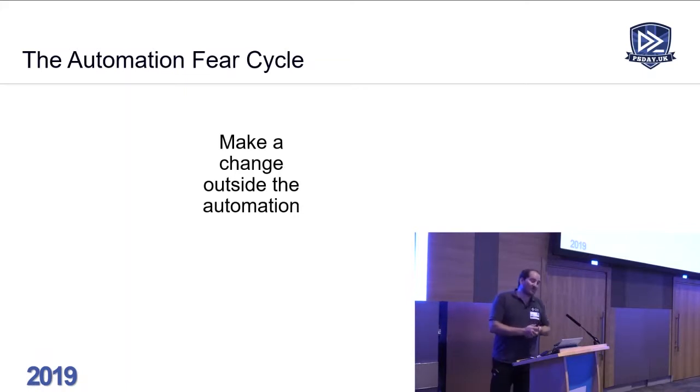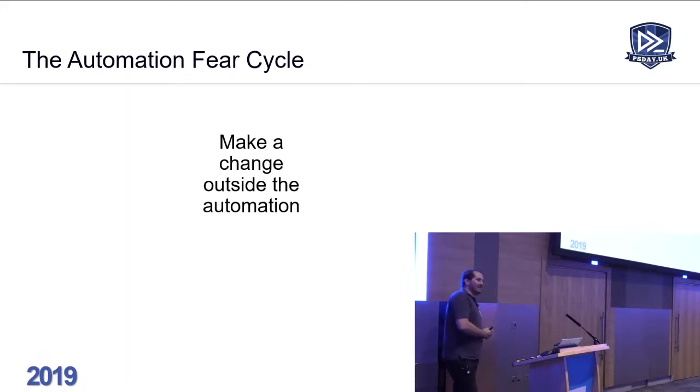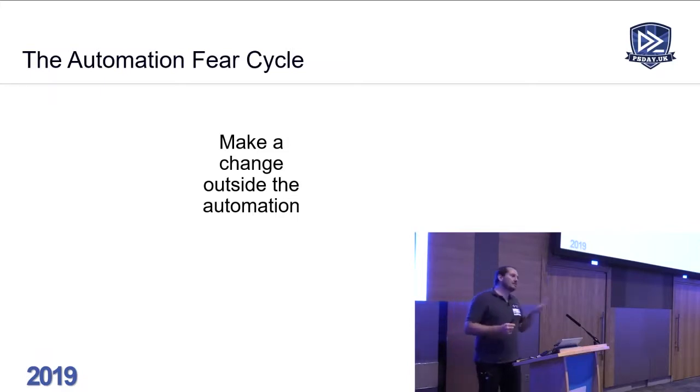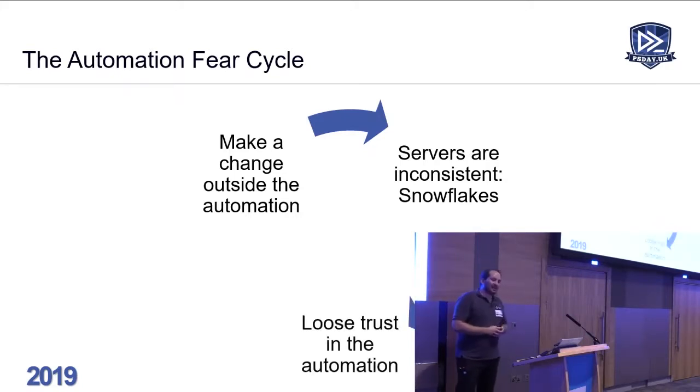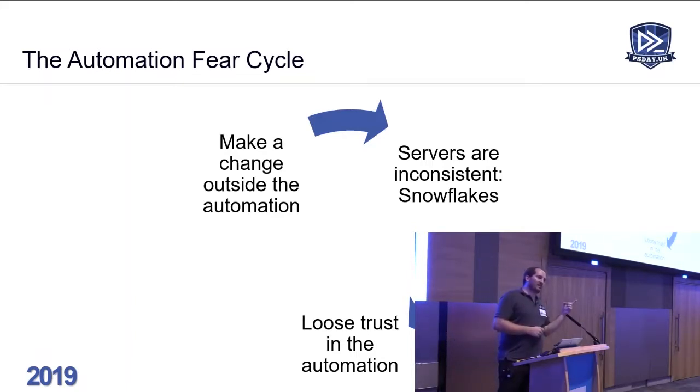So that's the element. You make the first change outside of the automation, maybe outside the script. And they say, yeah, but that's just a quick win now because that system needs to be fixed now, and we'll get back to this later. Famous last words. So what happened next? Well, the server that used to be consistent and everyone knew about, someone did that quick win, RDP'd into the system, made a change. Problem is, we set up that system with a script. We changed it manually. If we use the script or another script that was expecting the state that we thought we were in, but someone changed it, we're not going to trust that script again.